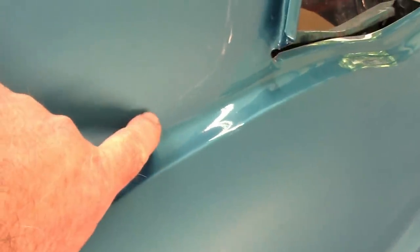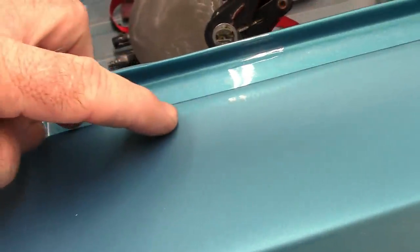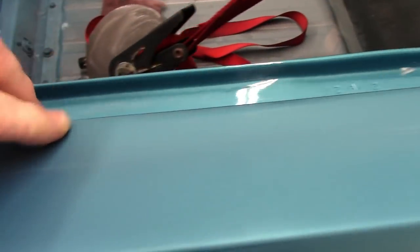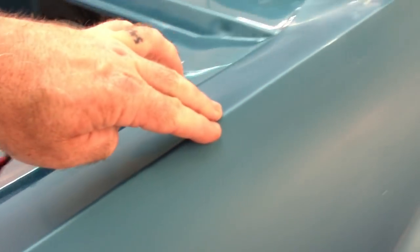If you look, you'll see some here down in this radius. Some of this you don't really want to try to get out because you're in an area where you can be sanding and cause more problems. Same way up here, just the edge of the trunk opening, I did not get over onto that edge. You've got to be careful because you can sand and get all the way up here on top and break through, because this is going to be your thinnest area on any kind of corner. So be cautious of that. This area right here, I'm probably not going to do much with.